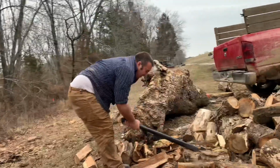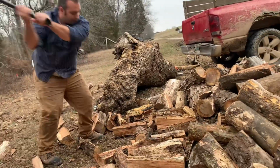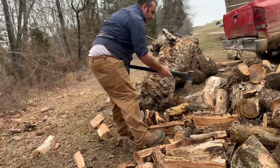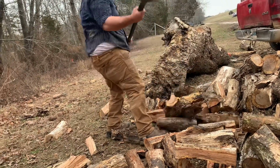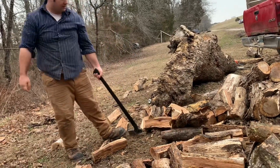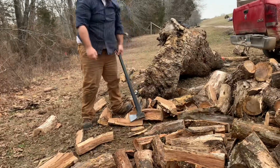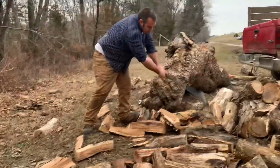It will probably go into bone. And so it can be very, very dangerous, of course. So I don't recommend it if you're new with an axe. But once you get comfortable with an axe and everything, I would highly recommend trying to work on hitting angles like this and stuff. It saves you so much time and energy.